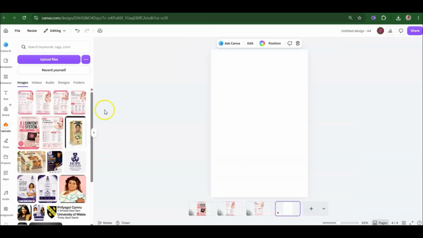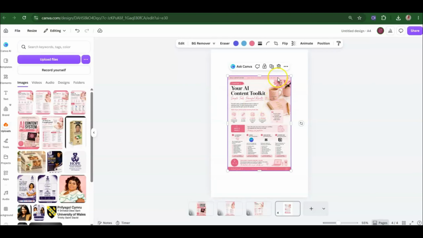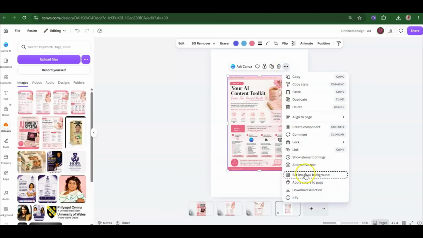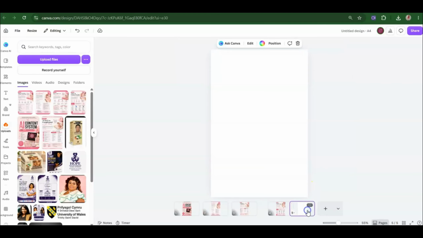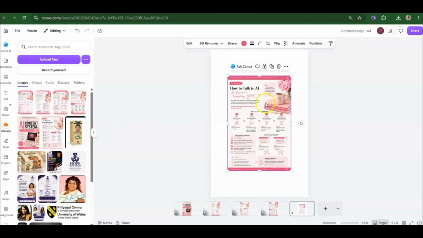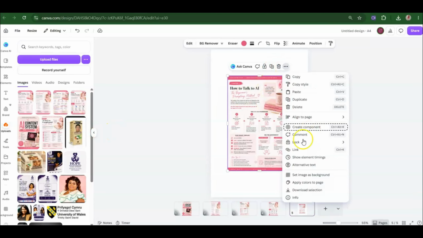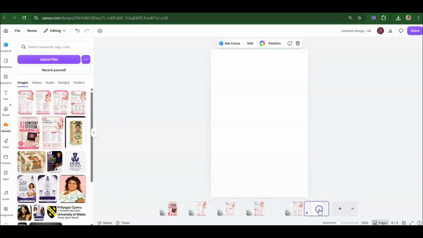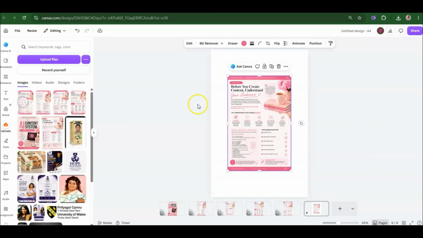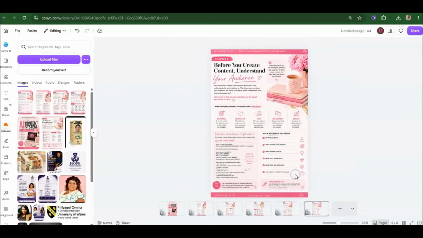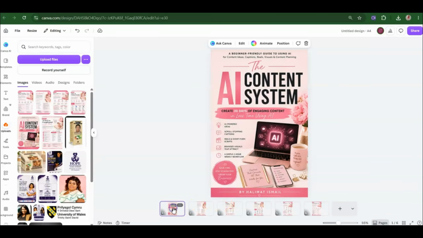So Canva has a lot of tools that you can actually use to edit, which I'm going to show you in a couple of bits. It has tools that you can use to upscale. It has tools that you can use to edit text. It has a lot of things, so don't be scared that, oh okay, since I've generated this on ChatGPT, now how am I going to edit it? All of that, you don't need to worry yourself.